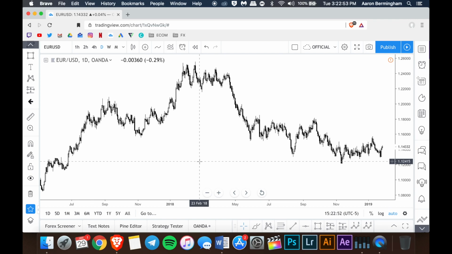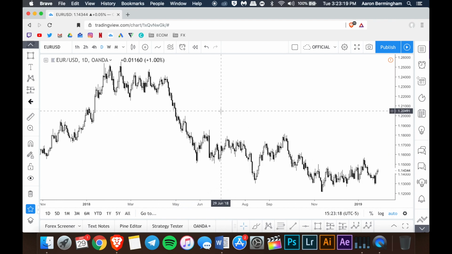So I actually don't refer to them as support and resistance that much anymore. I refer to them as zones, because support and resistance can act as each other. For example, support can become resistance after price has sunk down below it and then comes up to retest it. I'll show you guys some examples of that when we get there. And same thing with resistance, it can also become support.